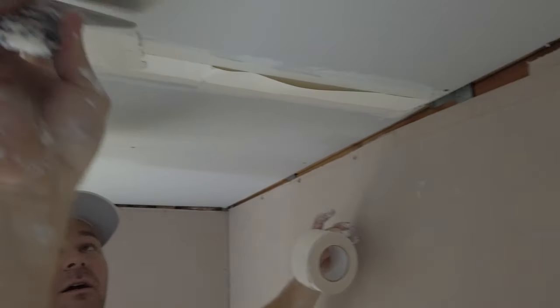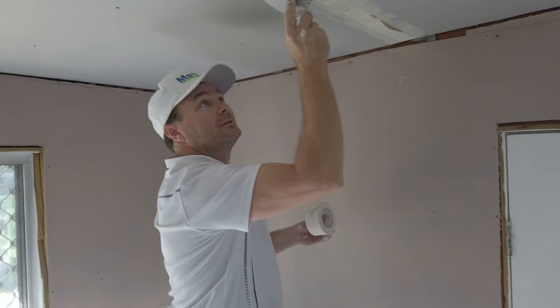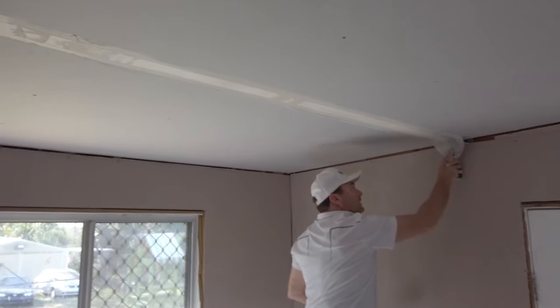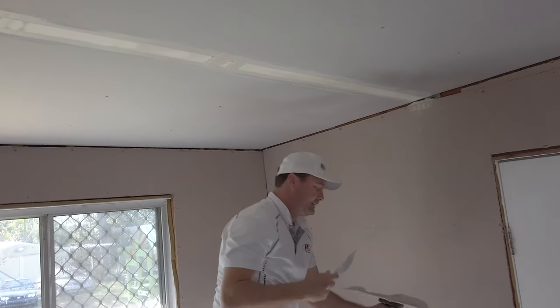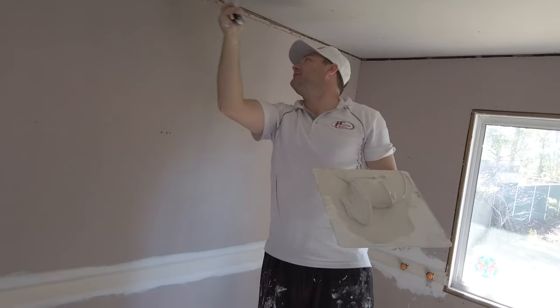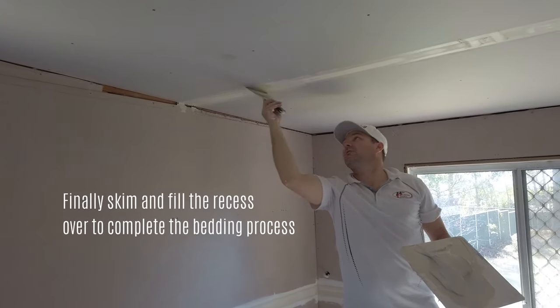Sideways like that. Always, I like to clean my blade, run the excess back on the tape, and then squeeze up. Try and get a flowing motion so it doesn't all get jagged. Next step is you just skim over that lightly, filling the recess. So once again, I'll just load it up.